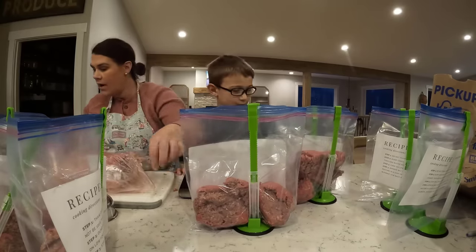All right, Mark's gonna take this one to the outside freezer — thanks hon! We have 24 meals in the freezer — 12 in the inside freezer, 12 in the outside freezer. I can't go out in our driveway right now, it is so slick, so I'm grateful Mark took those to the outside freezer for me. I'm excited to have all those meals ready to go to put in the crock pot in the morning — I think it'll save us a lot of time and money over the next couple months. I'll probably be doing this again, trying out new recipes, keeping the ones we like. Thank you so much for spending the day with me — I slept so good that night, I was exhausted but it was a good kind of tired, like I accomplished something. We're so grateful for each and every one of you, and we'll see you again real soon for more of this Alaska life!